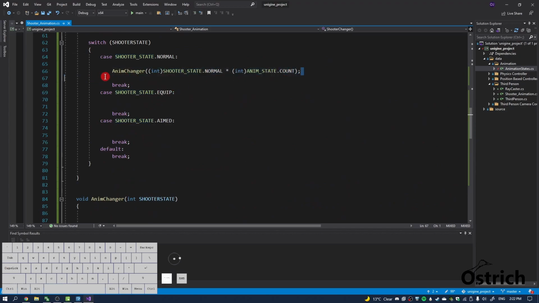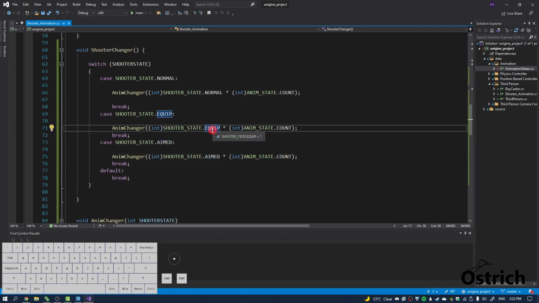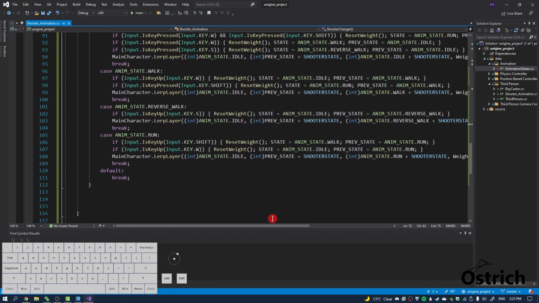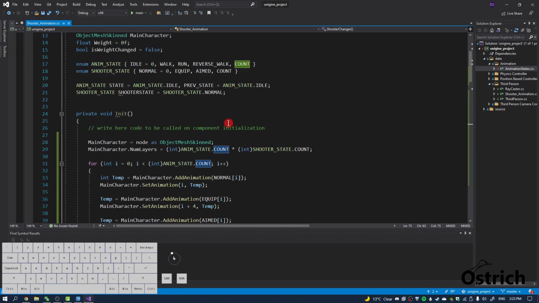Now, if we just copy and paste this 2-3 times here, and then we change our equip, we change the state with the state that we're in, this means the second set of 4s, and this means the last or the third set of 4s that we're going to be using in our animation. So instead of just talking all this, let's actually test it out. Let's go to state number equipped, and if we were going in and we started, it's going to be the equipped states, and I hope it is.